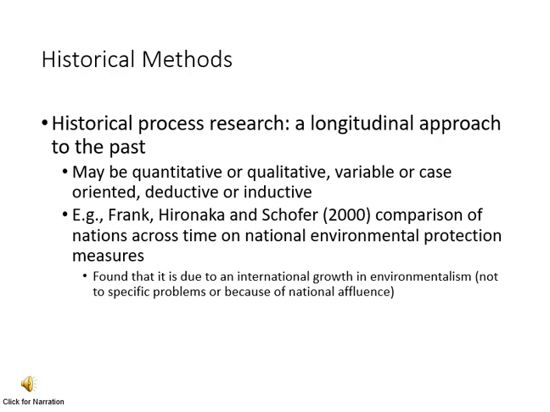So historical process research, as opposed to event research, tends to be more longitudinal. And this can be either quantitative or qualitative, variable or case-oriented, deductive or inductive as a result. And usually when we're doing this kind of thing, it tends to be also comparative. The example there is Frank et al.'s comparison of nations over time, looking at their environmental protection measures and showing how those evolve across time, but also using a rather large sample, using many nations, with somewhat less information about each individual case.